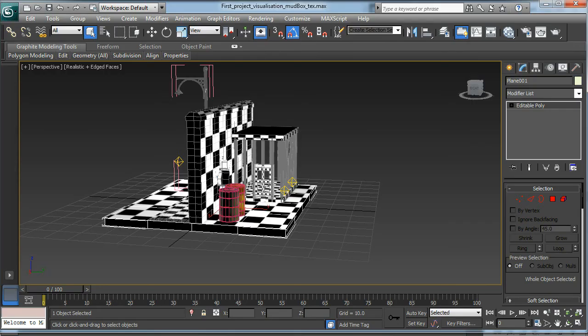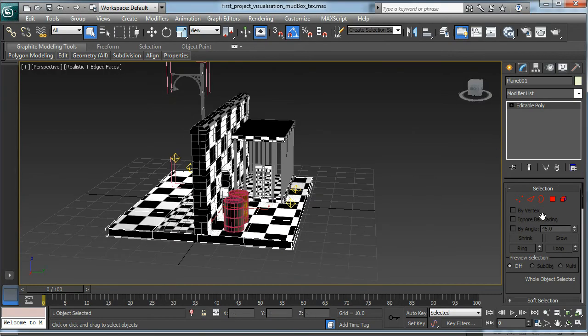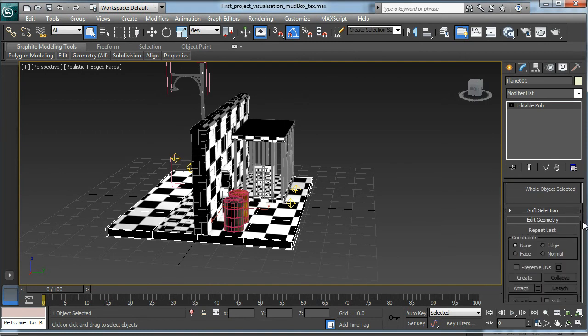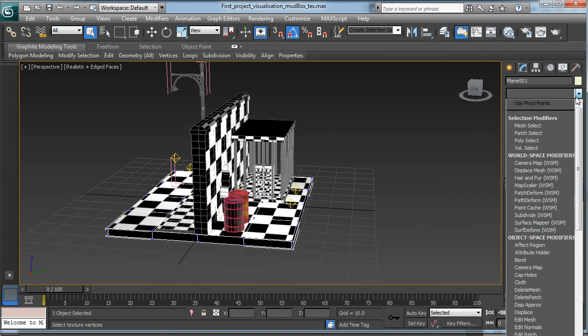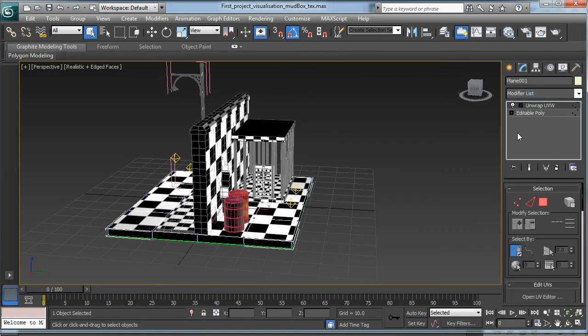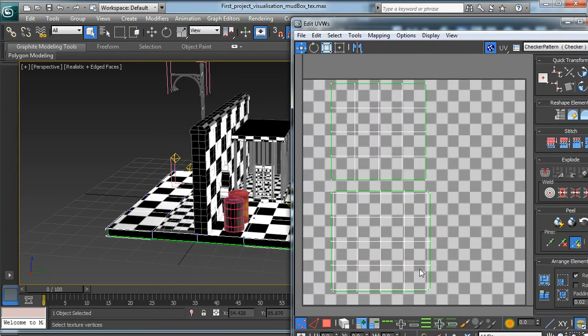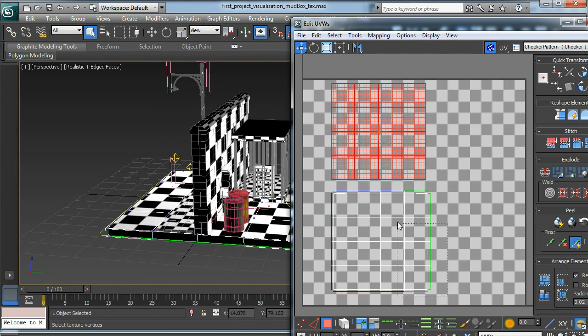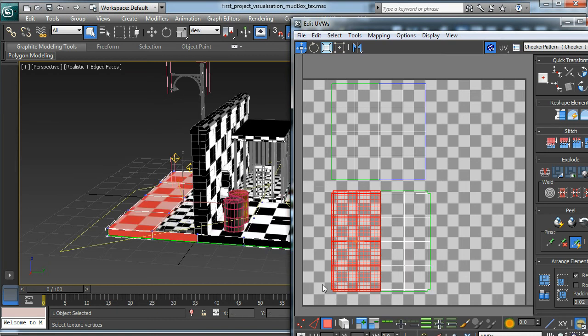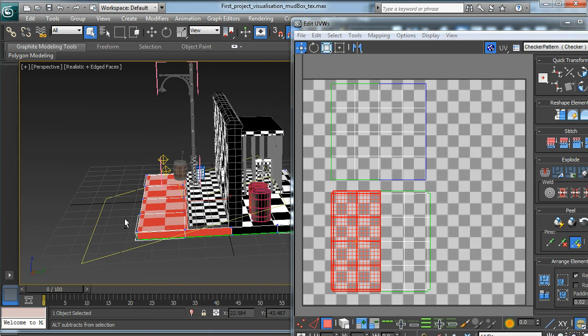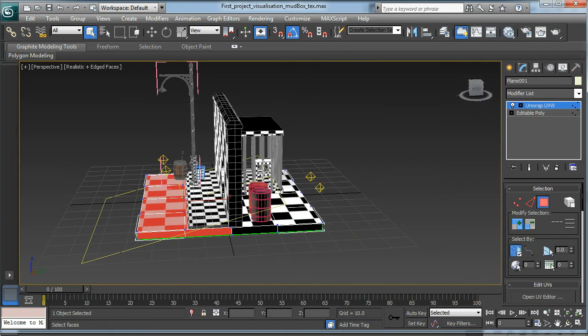Again, I go back to 3ds Max, and sorry about this. Go to the short-term memory, apply UVW modify, open UV editor, which is opening up in here. Okay, which side I should be texturing. We need to check it out. Okay, that is the other side, this is the road side. Here we go, this is the road side.